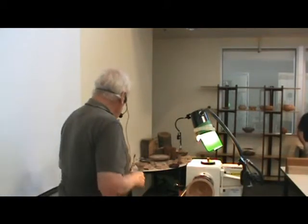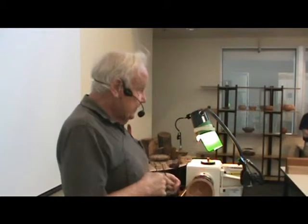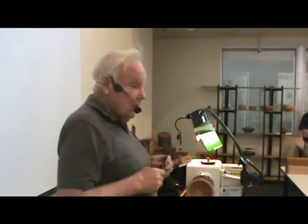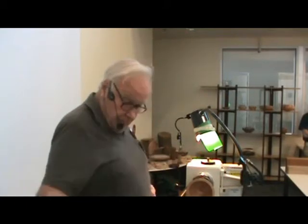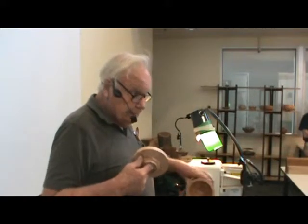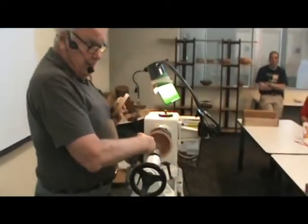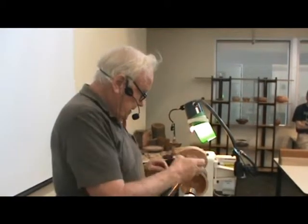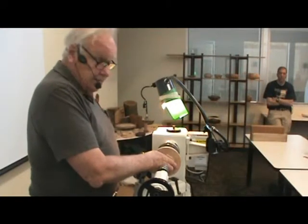So what I did — I have three pieces started in different stages. I'm going to start with doing probably one of the last stages, because glue has to dry. This is the piece — this is going to be the bowl that we're making. This is going to be the top of the bowl. I will never get in here again to do any finishing, so I've kind of finished the inside of the bowl and the inside of the top. The next thing — I'll just fit it on there and glue this, and while that's setting we'll talk about something else.